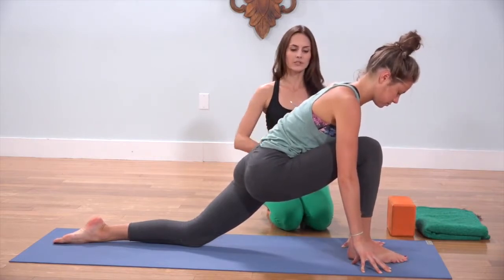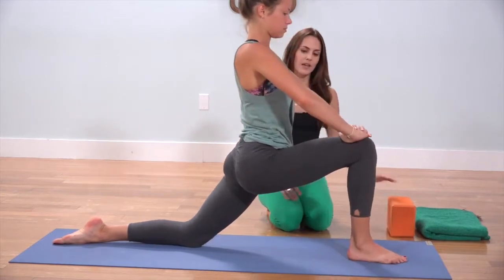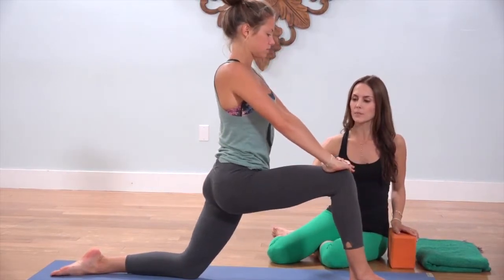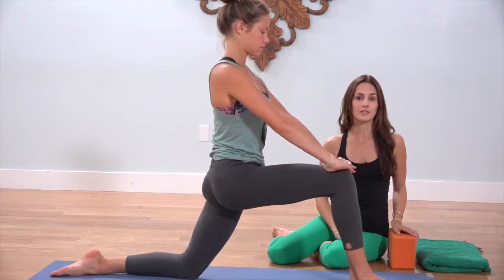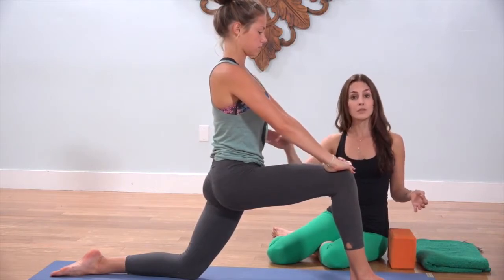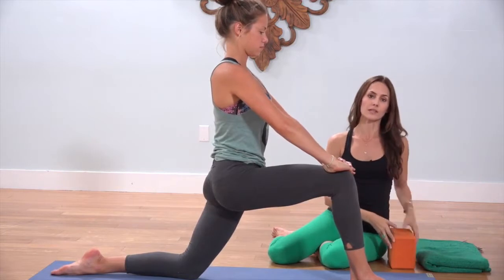On the inhale, interlace your hands on top of your right knee and press your arms towards straight. As you press your arms towards straight, for a moment, you're going to back off, pull the hips back a little bit, drop the tailbone down toward the floor, and lift the belly. You see all that space she made. And so this is key to getting into the psoas. We want to keep the tailbone heavy. We want to keep the low belly pulling back, so you're not lunging as far forward in this shape.